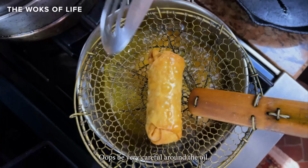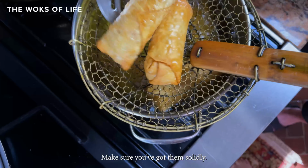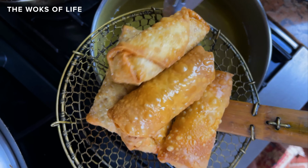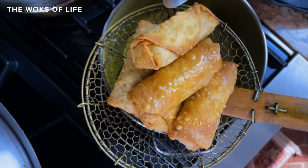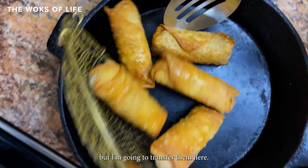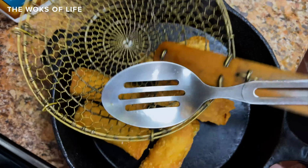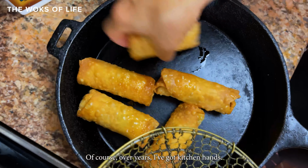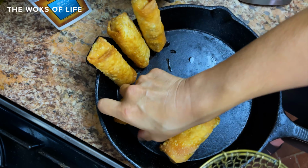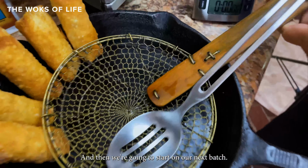Oops, very careful around oil. Make sure you got solid. And let these drip for a little while. See, it's starting to dry out already. Even this is kind of dark right now, but I'm going to transfer it here. And then what I do is I'll stand them up. Of course, over years I've got kitchen hands, so I'm just going to do this real quick. I like to drain them like that. And then we're going to start on our next batch.